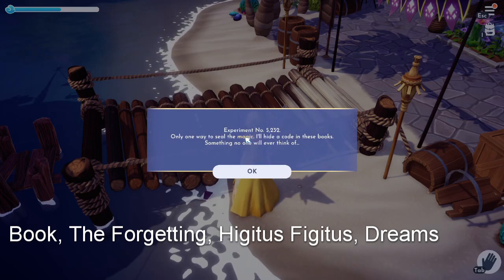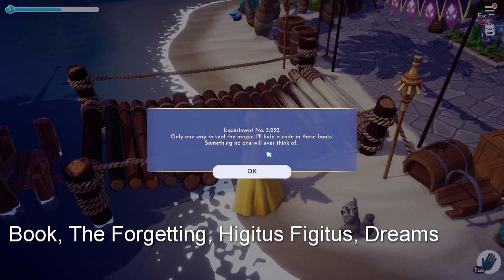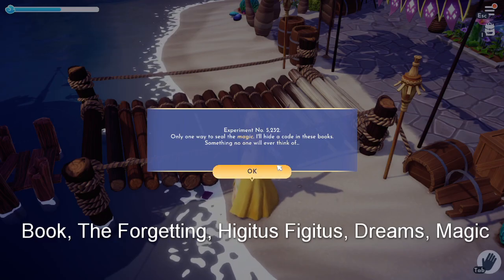This one reads experiment number 5232. Only one way to seal the magic. I'll hide a code in these books, something no one will ever think of.